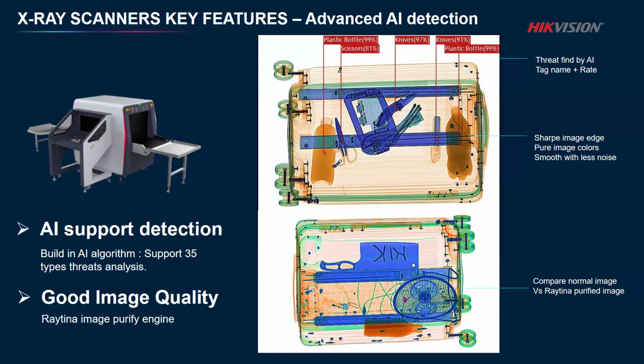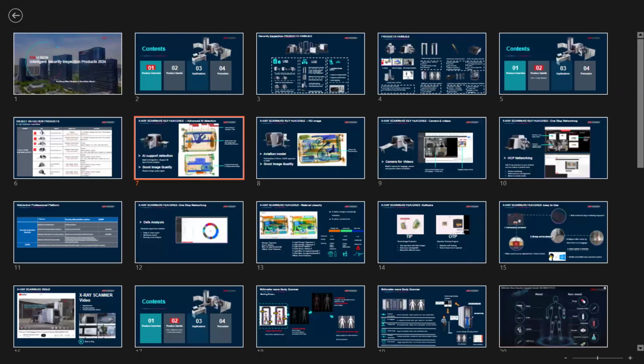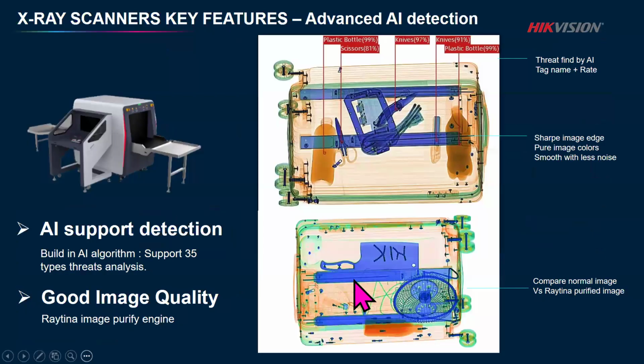In the imaging, it will show you the detail of that image. It looks like this person's got a fan in his luggage. I don't know. But anyway, that's obviously looking like a laptop, because I can see the keyboard buttons. There's a lighter there. So there's quite a few items in this luggage. Whoop, my bad. There we go. Let's see this one. Come on. Yep. There we go. So let's see.